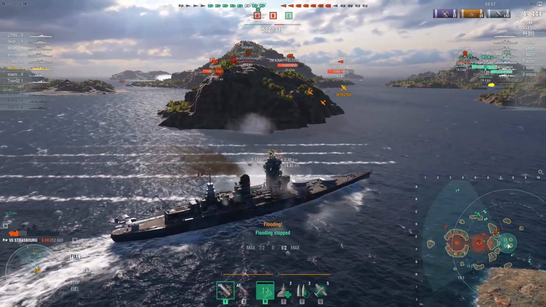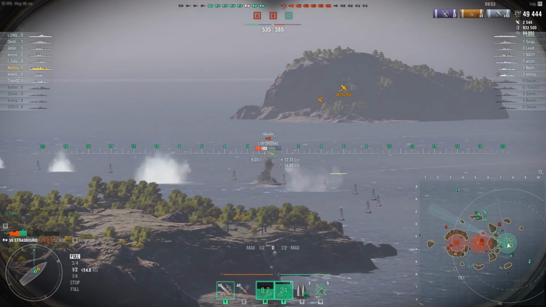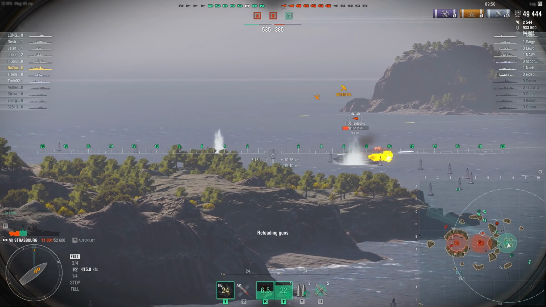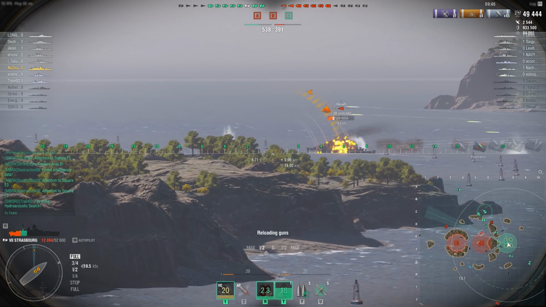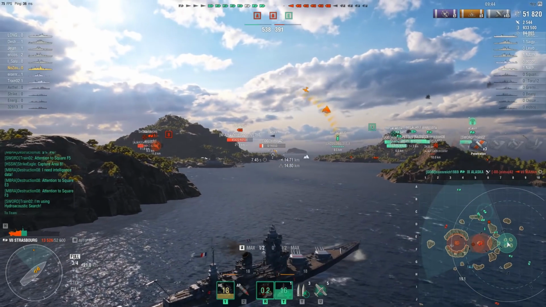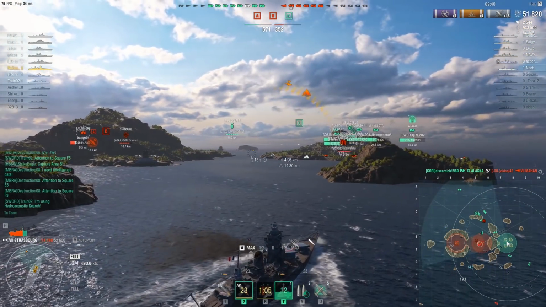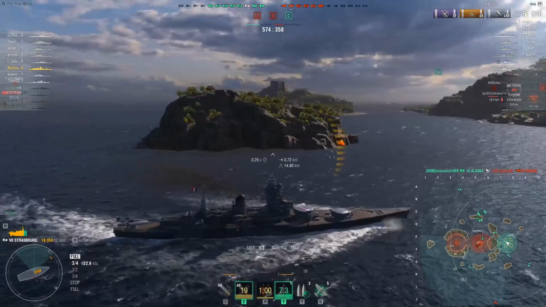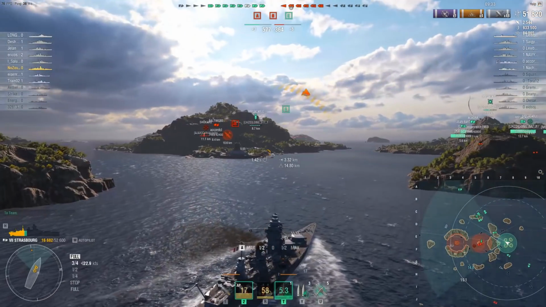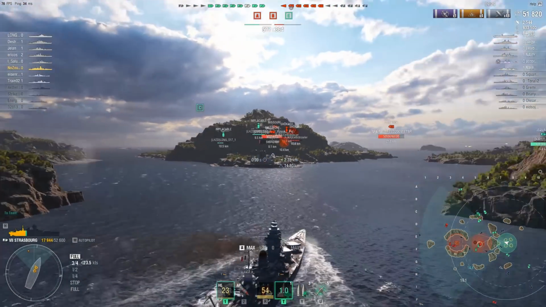Now, some of the things I don't like about this ship, yes, it is a little bit squishy. That is a definite downside. You do take a lot of damage. I do feel you catch fire a little easier. The other thing is you are a Tier 7 ship, and you are going to see a lot of Tier 9 ships. So if you don't like being bottom tier and getting bumped up against some of the best ships in the game at Tier 9, then that's something to think about as well. But bear in mind, this ship can hold its own.